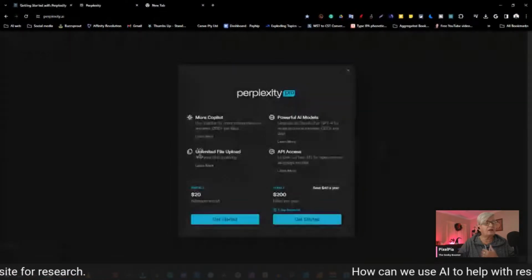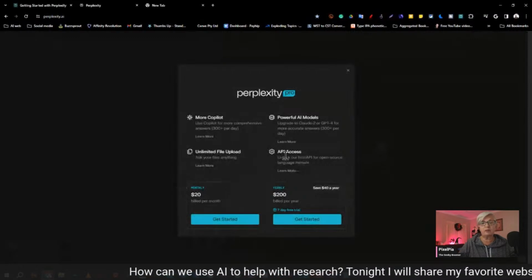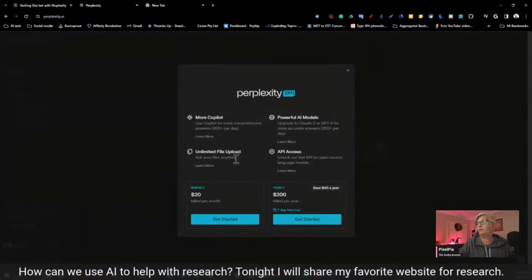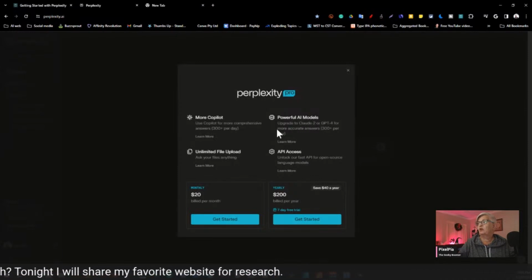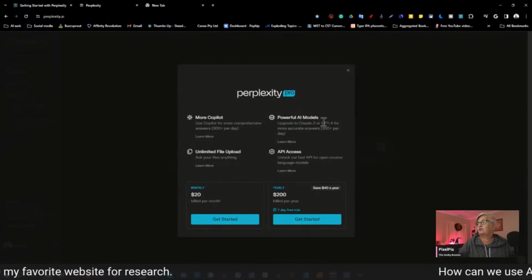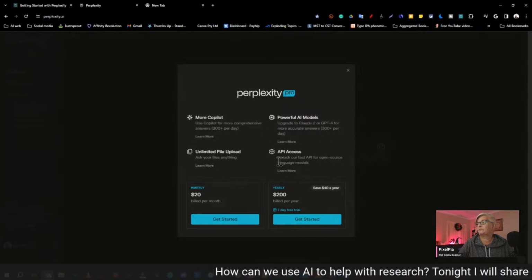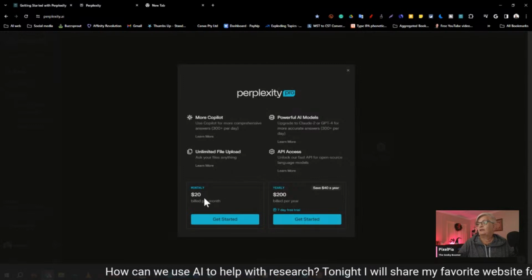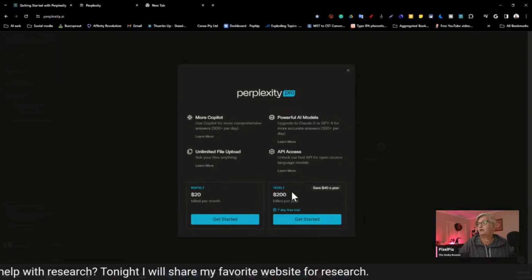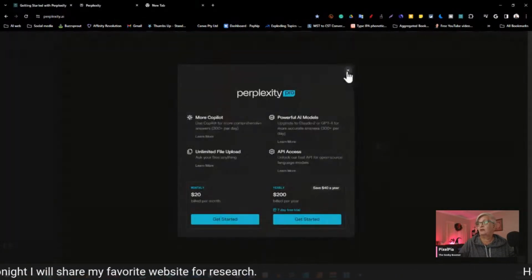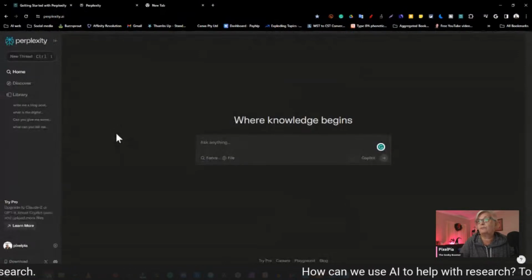We can upload as many files as we want to. I'm not sure what number of files we can use in the free version. And with the pro version, we can also upgrade to use GPT-4 for more accurate answers. And it costs $20 per month, or if you pay for the year, you pay $200 for the year. But as I said, I use the free version.